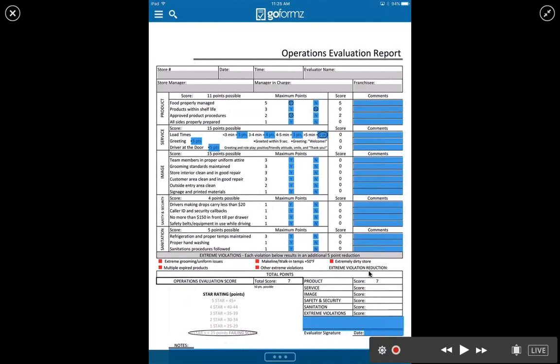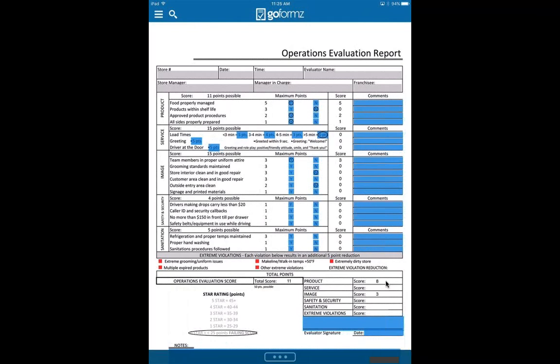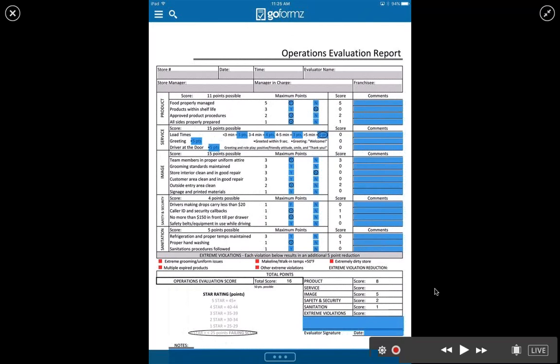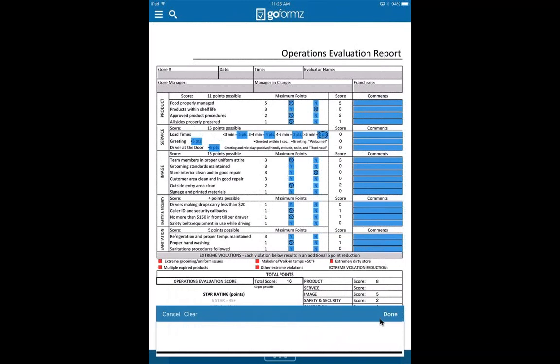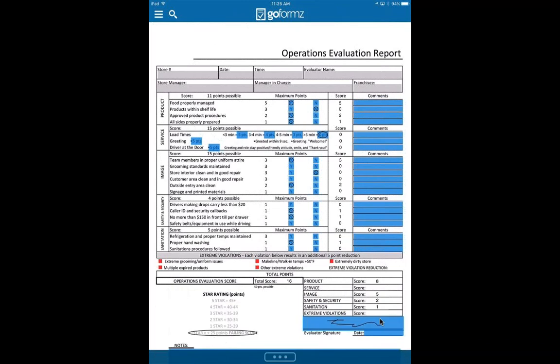You'll also notice at the bottom of the page, the score is tabulating itself here, and I've got a total score right now of 7. Let's go ahead and add another point to that here. You'll see now it's 8. So really easy to be able to calculate based on answers to questions what that score is automatically. That way your reps don't have to waste time calculating what it is, and then they can easily just come in here, sign off on it and date it, and then be done with it.